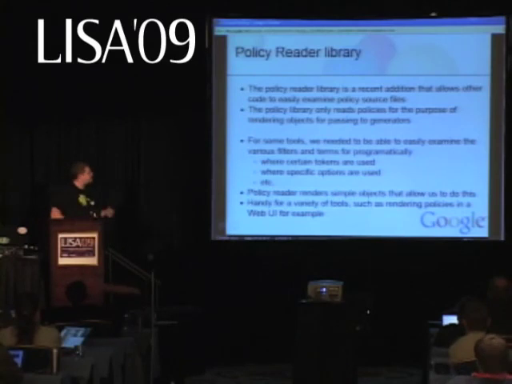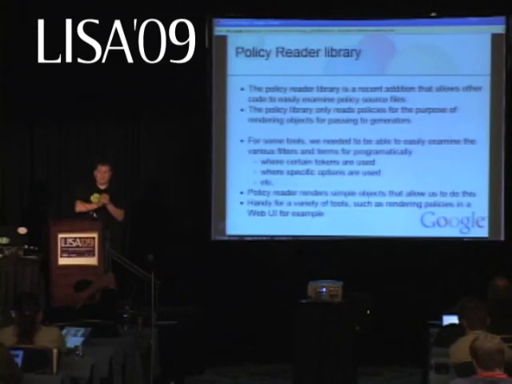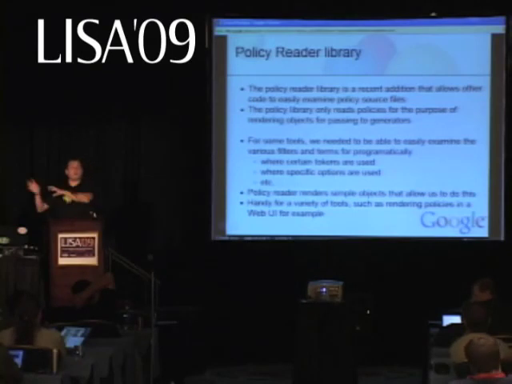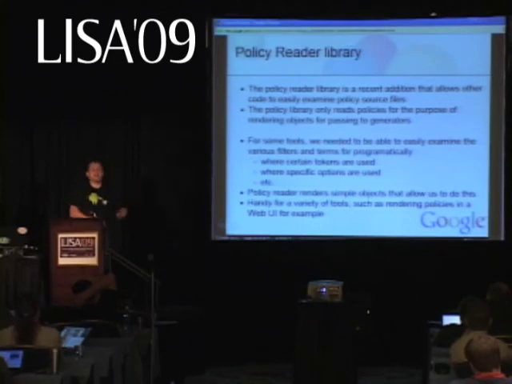Policy reader. Not a big deal, but one of the problems with the policy library is it takes in addresses and service tokens and kind of mashes them down into something the generator can use, but it's not very people-friendly. And if you want to programmatically do something with policies, like find out how many tokens or how many policies use the token internal networks, it's kind of hard. You could grep through all the files, but maybe you want to ask something more complex, like how many of them have internal networks and are using protocol TCP, but only relate to these 8 ports or these service tokens. And you want to be able to do it in a programmatic way.